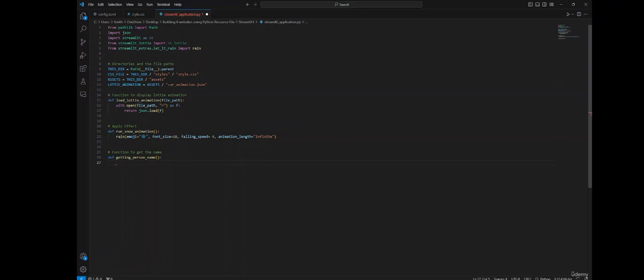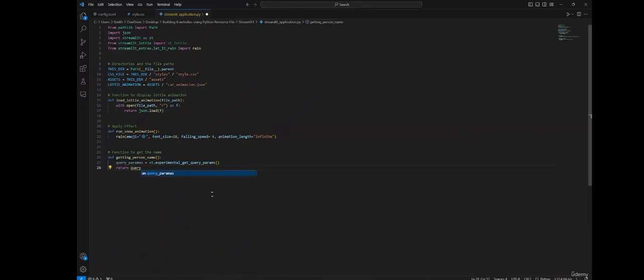Okay, so I will just click on enter. And now I will just type query_parameter. Okay, so this is the query parameter, which I'm going to tell is equal to st.experimental_get_query_params. So I'll just take this, and now I will just open parenthesis, and after that I will just click on enter.